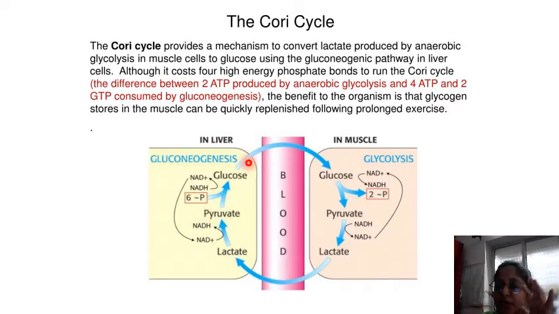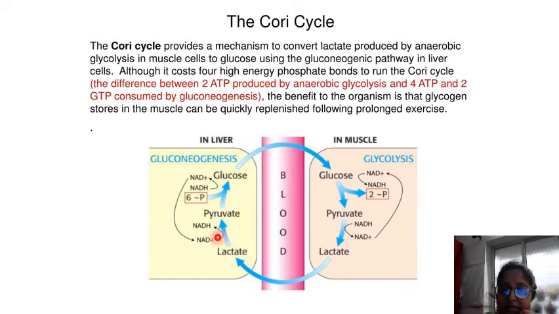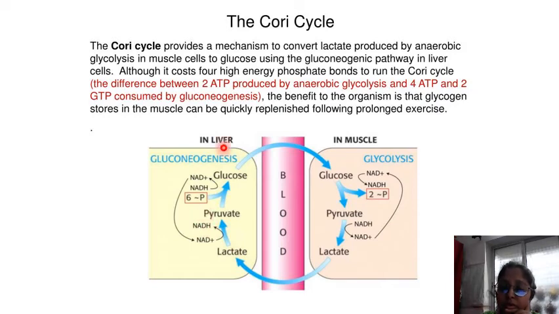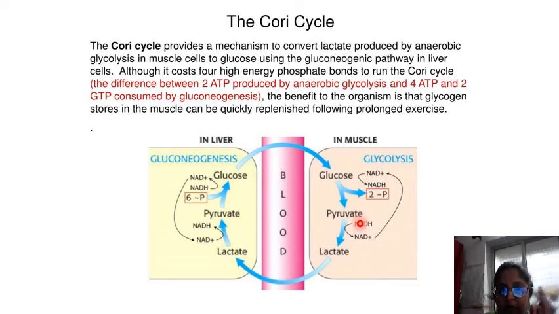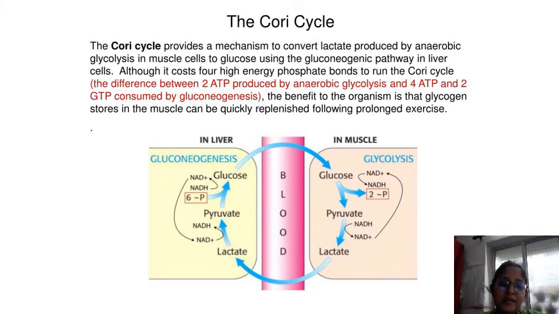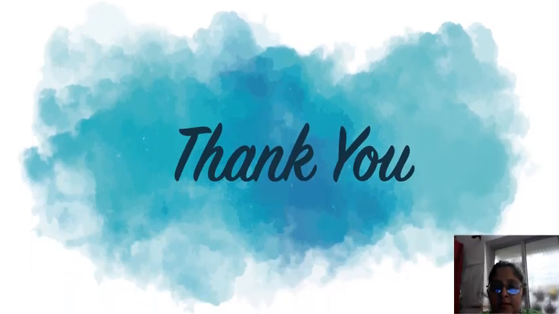So in summary: muscle glycogen to liver, liver glycogen to muscle. Glucose converts to pyruvate to lactate via lactate dehydrogenase in the muscle. That lactate is transferred through the blood to the liver, where it is converted back to pyruvate and then to glucose. Here 6 ATP are used and 2 ATP are released, giving a net consumption of 4 ATP. I hope you have understood — this is a short cycle but with a long explanation of why the Cori Cycle takes place and why it is initiated in our body.